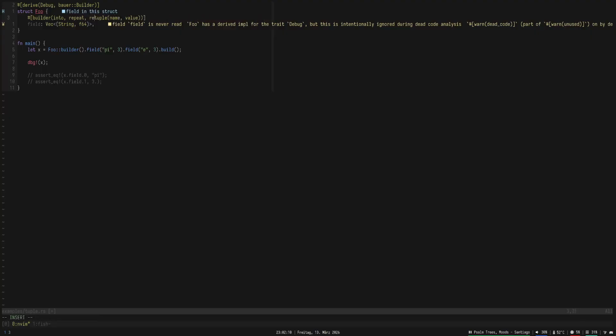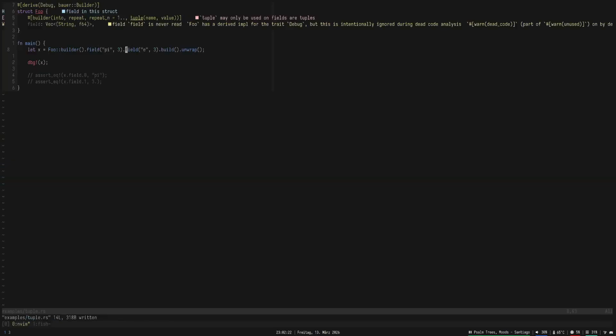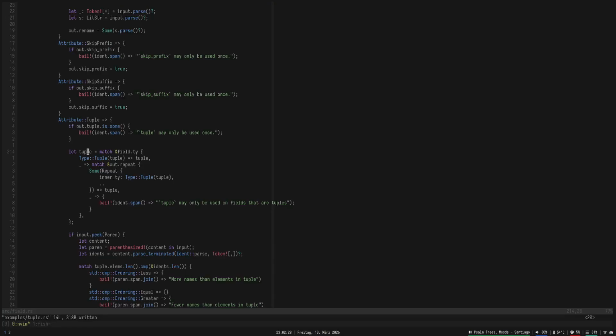That's beautiful. Repeat N is 1 to 2. No, is 1 and onwards. And we can unwrap. Okay, beautiful. This is working really, really well.